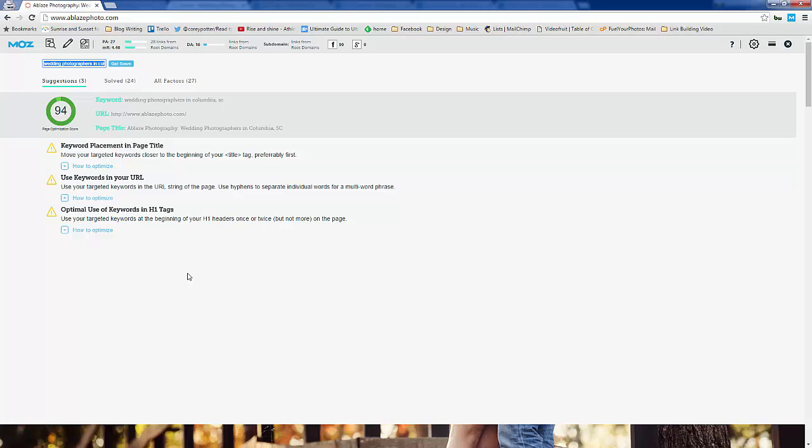Okay, I hope that was helpful, and I hope you realize that getting your keywords on your home page doesn't have to be spammy. It doesn't have to be difficult. You just need to include them in a few key places, and then you need to write normally. You need to write as if you're writing to the visitor, not to the search engines. And as long as you include your keywords in those key places that I've mentioned here in this video, you're going to be dominating the search engine results pages.